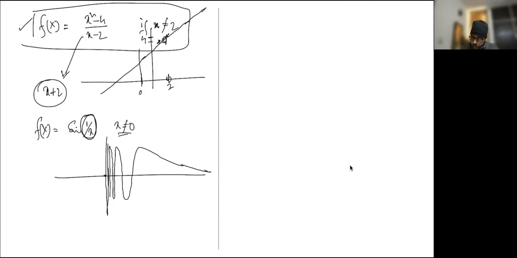Now what happens if you try to get close to the point 0? The function values, I mean, they just go crazy, right? They are going from here to here, and as you get closer and closer to 0, they do it more and more rapidly. They just go up and down, up and down. They don't seem to get close to anywhere. They just keep traveling.